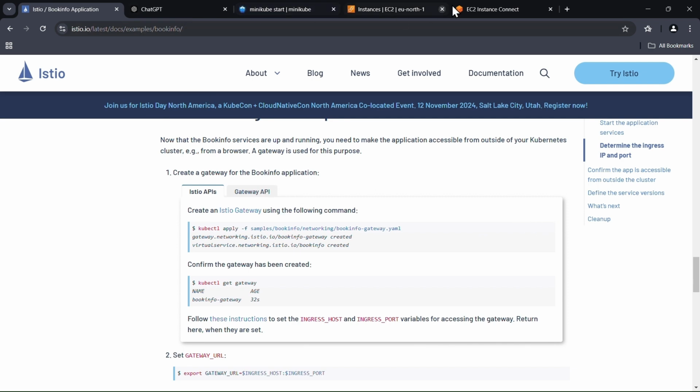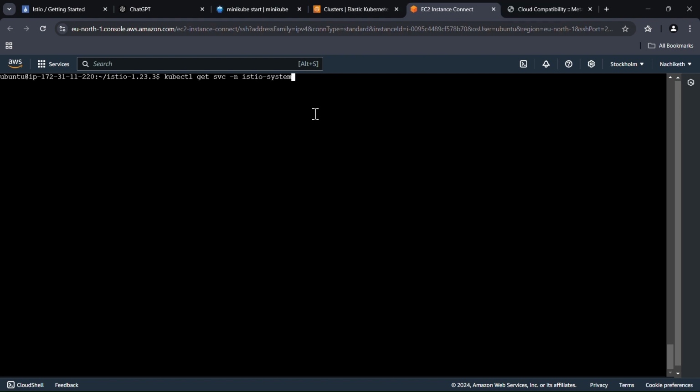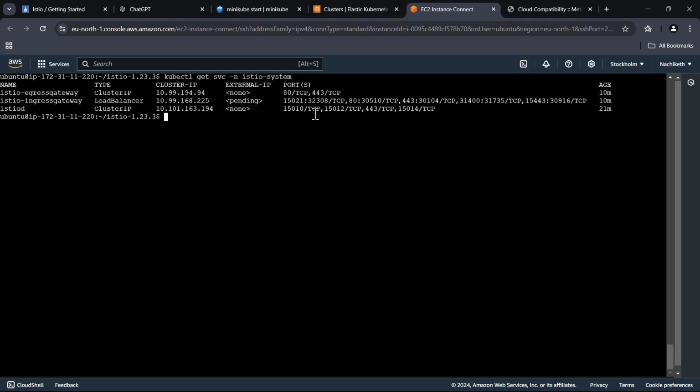We'll try to install the Istio gateway to access things from outside, and we'll see whether we can get the public IP of the cluster so that we can access the resource outside the Kubernetes cluster. Even after waiting for a long time, it's been almost 10 minutes after creating the load balancer, and we are still not able to get the public IP address. So why are we not able to get the public IP address for the load balancer?